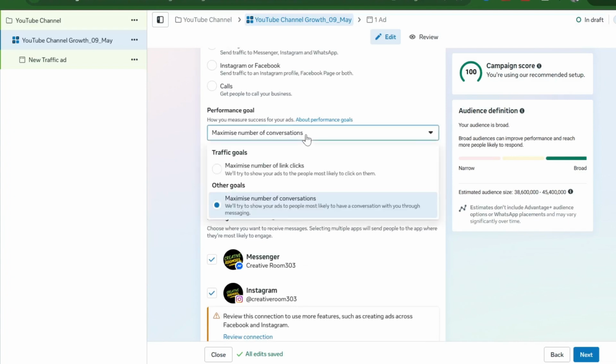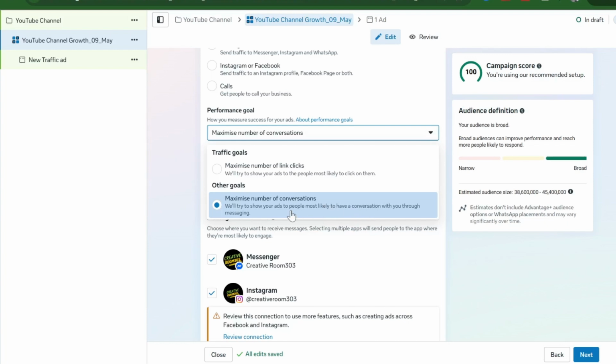Then come here. Now look at it, traffic goals. Which is the best traffic goal? You read, we will try to show your ad to people most likely to click on them, or we will try to show your ads to people most likely to have a conversion with you through messaging.